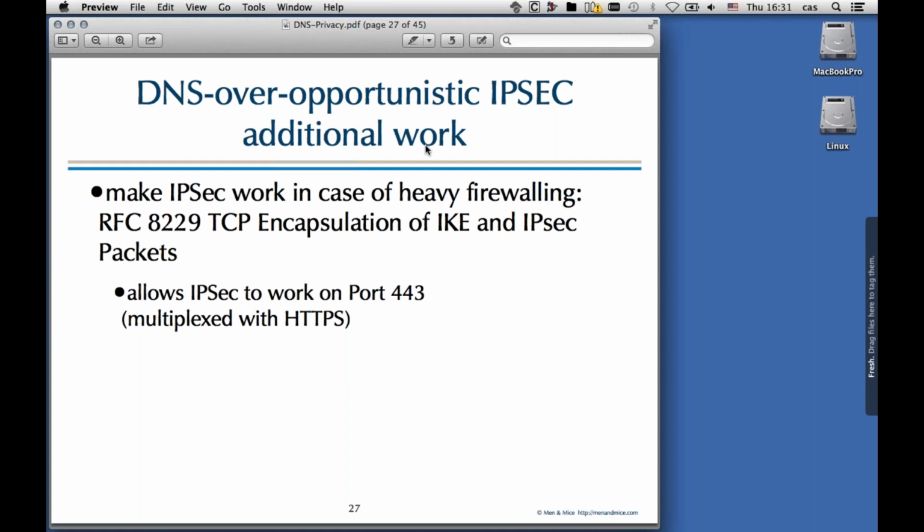That means that we now can send IPSEC over TCP port 443, which is the HTTPS port, which is often not blocked in firewalls. And that can even be multiplexed with HTTPS. So we can still use web browsing over port 443, run a website there, and have an IPSEC endpoint on the same. So we see that port 443 HTTPS is the universal new protocol everyone uses.